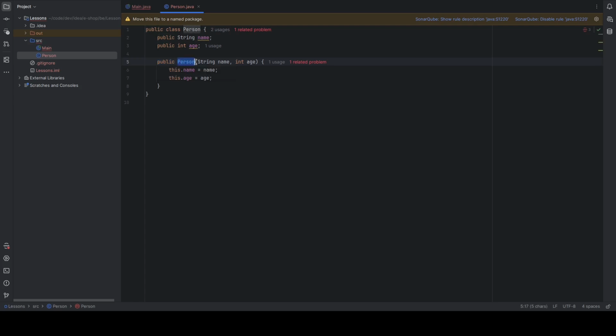Then we use the same name as our class and parentheses. With these three things, access modifier, class name, and the parentheses, we are telling it that we want to create a constructor. A constructor can be just empty, without parameters. We can provide some parameters. We can make as many constructors as we want with different parameters, but normally a constructor is used to actually build your object.